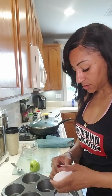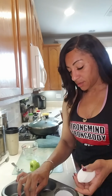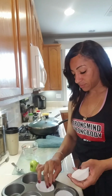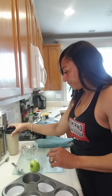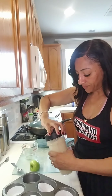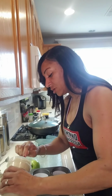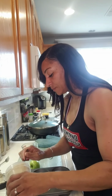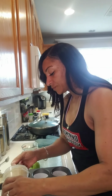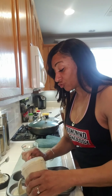So next, I'm going to put my little cupcake, whatever you call them, things in here. Opening up my little mixture here that I've made. It should be fairly thick. You want to put these in, make full cups, because they're going to drop a little bit. They're going to drop greatly.